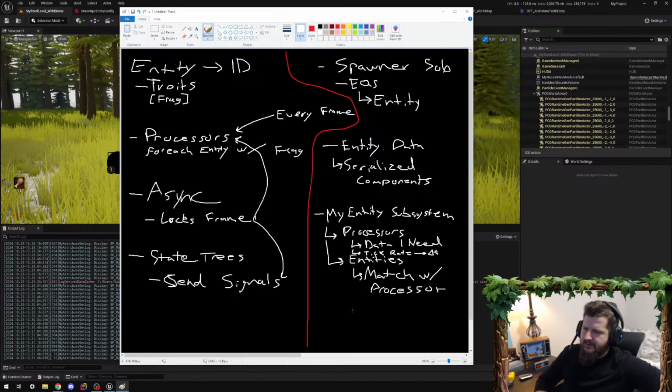So there could be some processors that invalidate other ones, potentially. I could either just get rid of the entity from the subsystem altogether at that point, and then just make the actor authoritative in that regard.